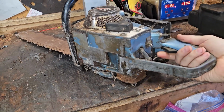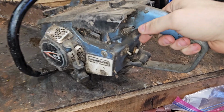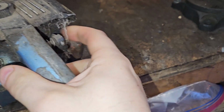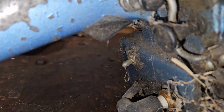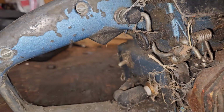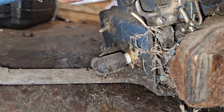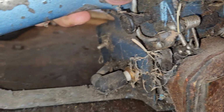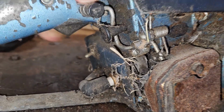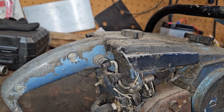On and off switch, throttle, your oiler, which the button's missing. Hopefully it's an auto. Choke, I don't know. How do you... Hold on a sec. What's going on over here? See, I don't know anything about this. Trigger latch. And I guess that opens up a possible decomp? Yeah, has a decomp on it. So you trigger latch that, open it, and then it opens a decomp lever. Okay. And then your choke. Cool, that works. Nifty, neat.